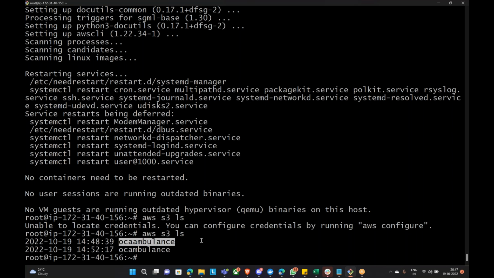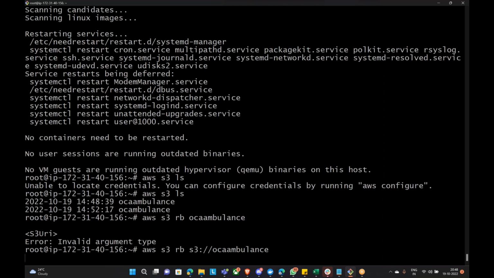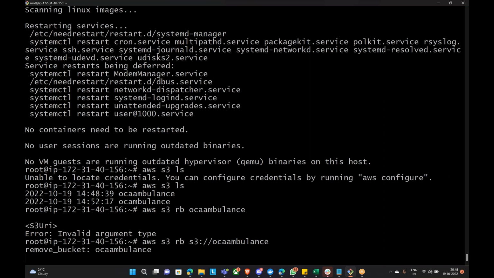It is not best practice to give every permission to things, because I'll show you what will happen. AWS S3 rb stands for remove bucket, and you have to give the URL, S3 colon slash slash.